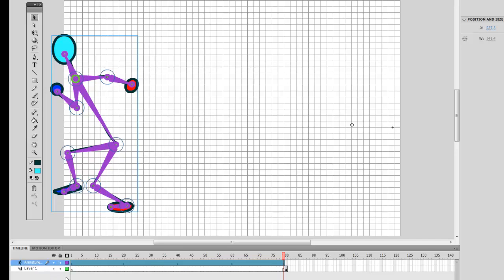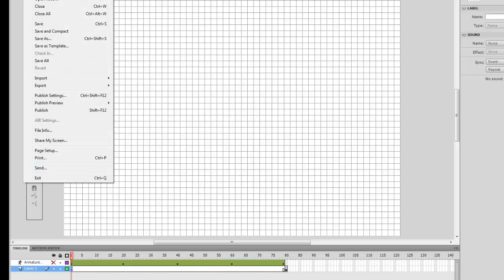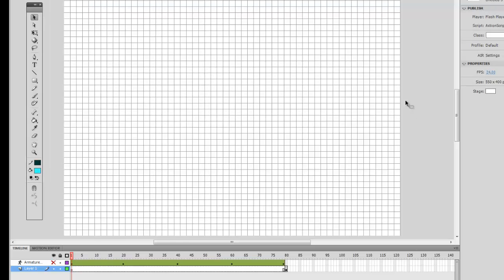Now, I suggest at this point, let's turn off the Stickman layer. What is in that first frame? Anything? Nothing. Completely empty. So why not put a background in there? You could find a picture of a road. You could draw something. Whatever you want, in fact. If you want to put a picture in, it should be preferably a JPEG with a road, a background, something interesting, and something to the scale that you want. And what you do is you save it first of all, and then you go File, Import from Library, or Import to Stage. Then you follow through, and it'll tell you how to find it.